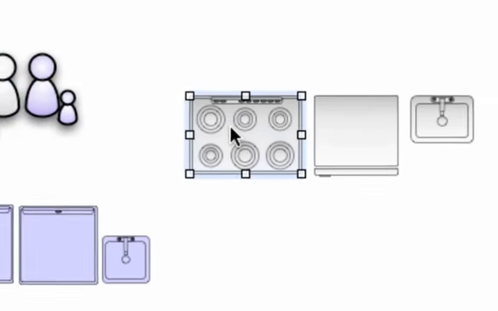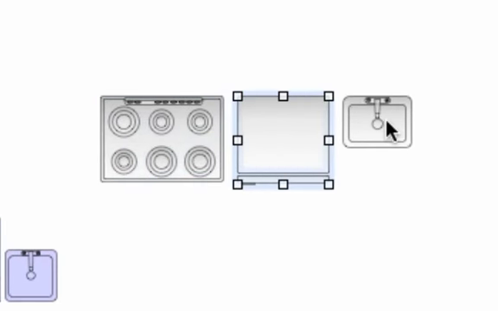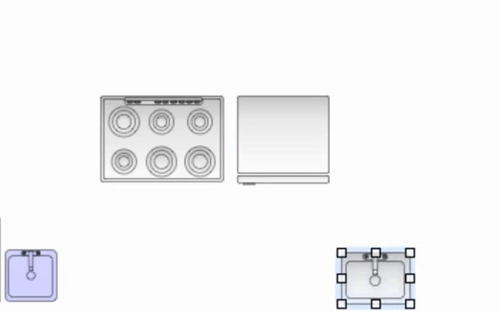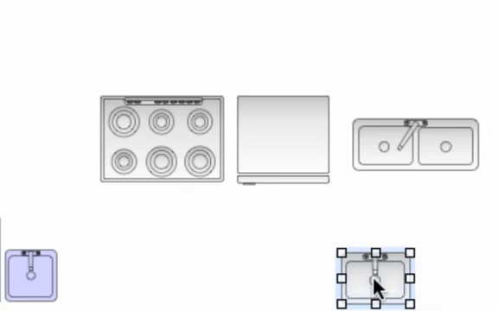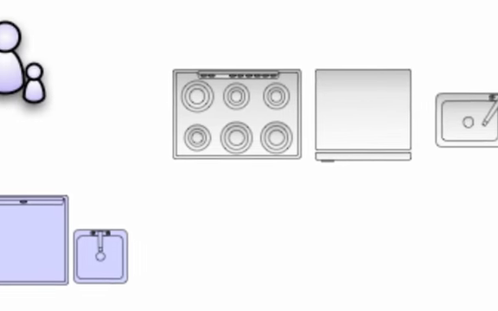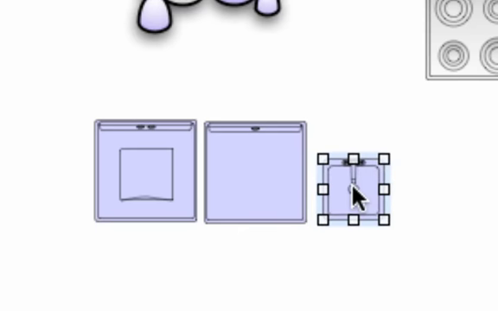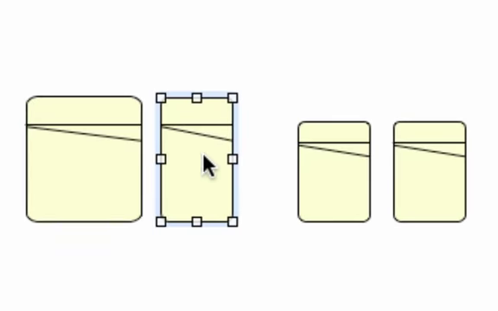That there should be a stove, refrigerator, and a sink. You might indicate that you actually would like a double sink. So let's drag that in instead for the kitchen. That there should be a washer, a dryer, and then how about a sink that's the utility sink in the washer dryer area. There should be 4 bedrooms.